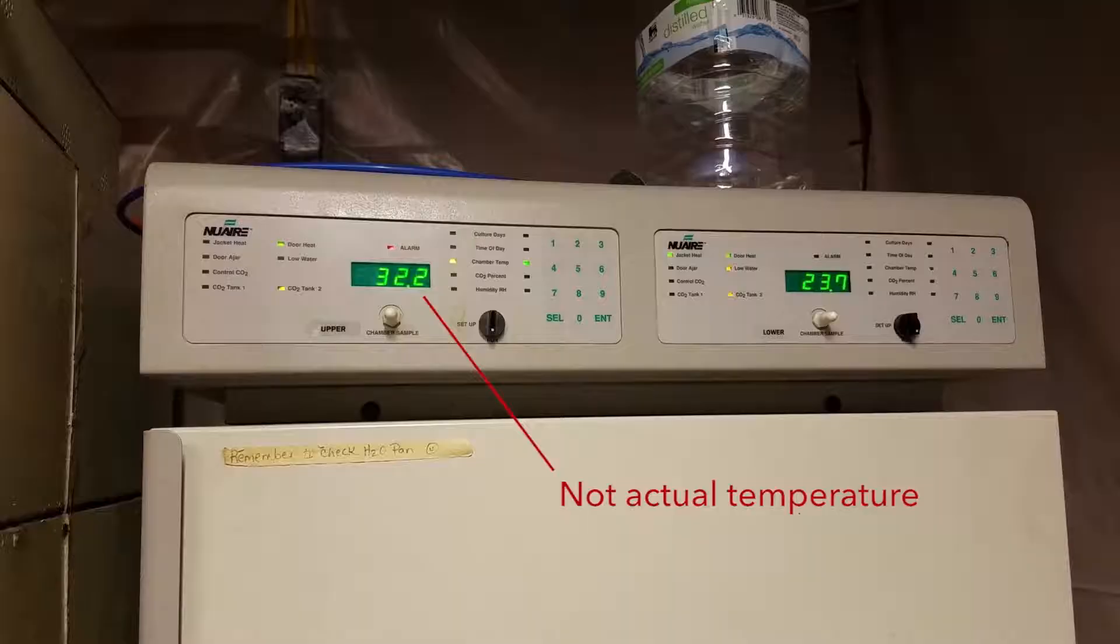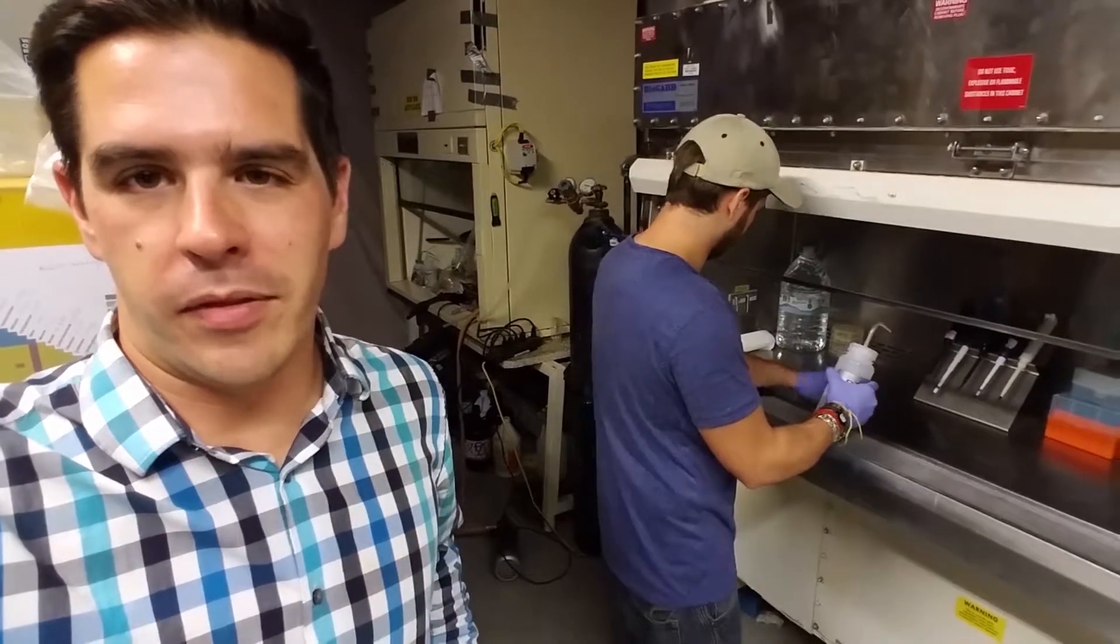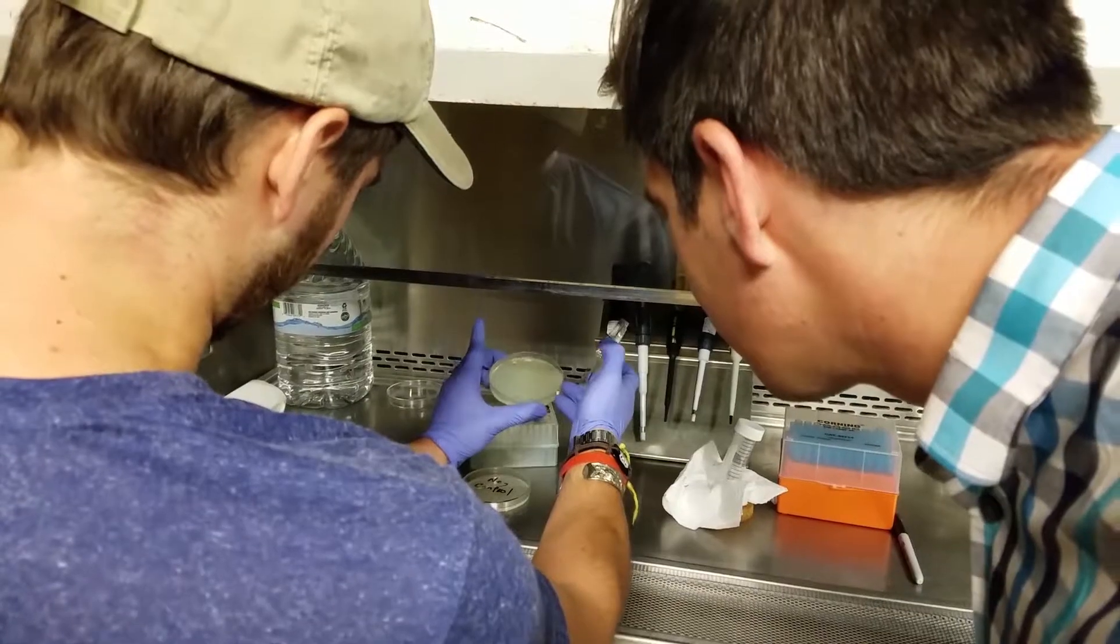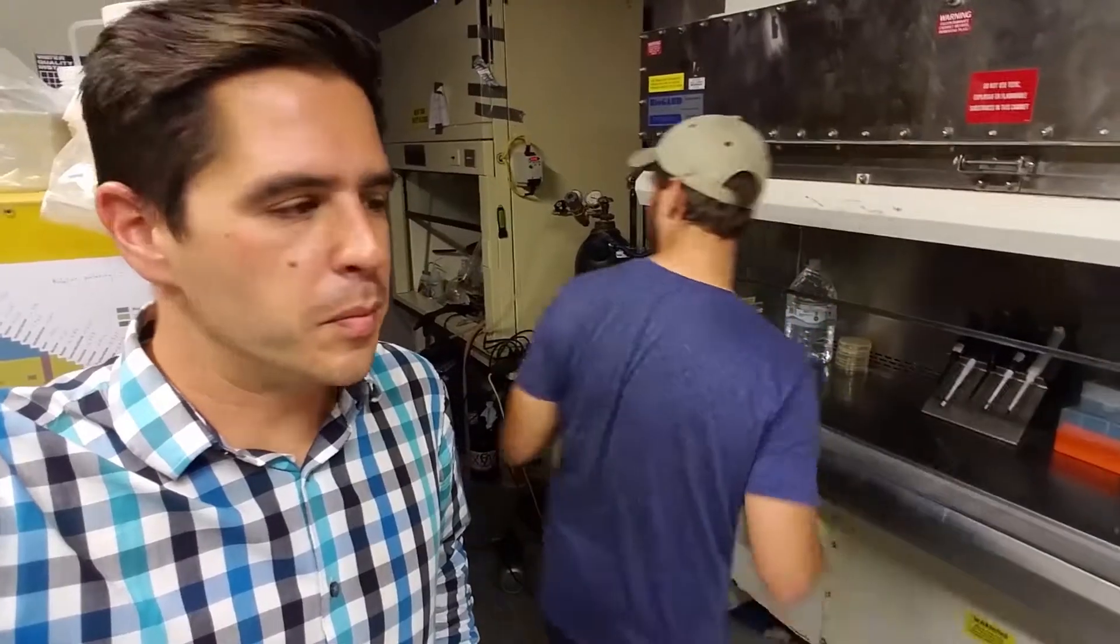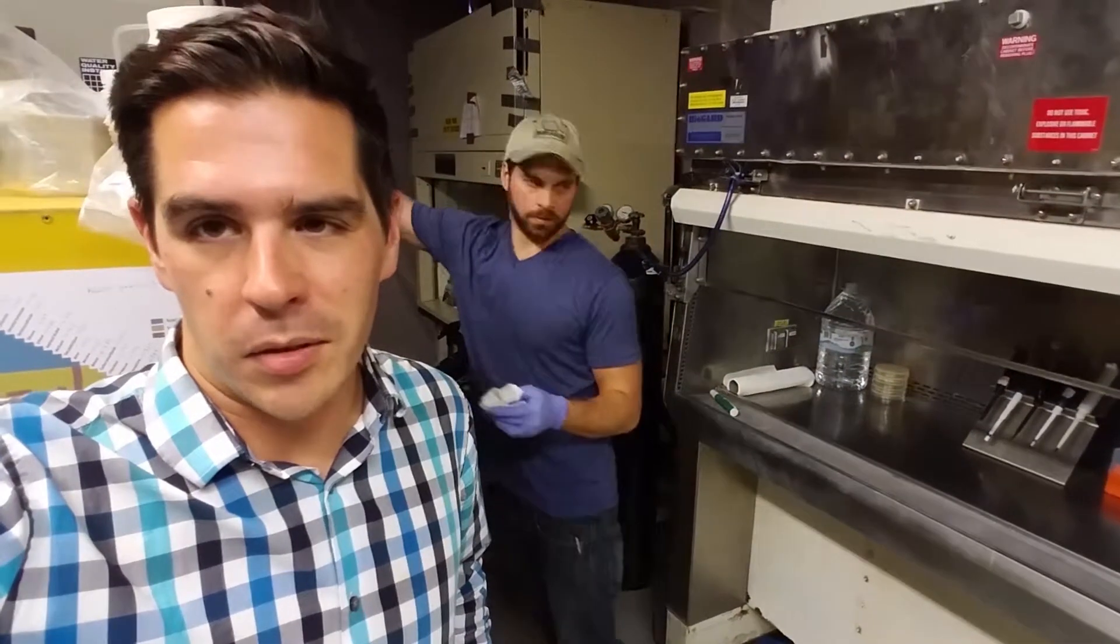Due to technical problems, we're just going to put the petri dishes in the hood for overnight since the room temperature is close enough to 25 degrees Celsius. We have some spore left over in case all this goes to hell.